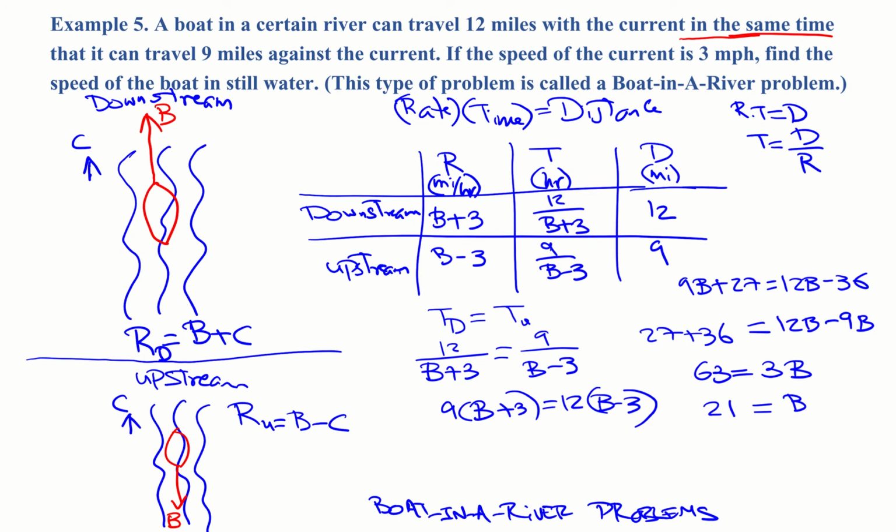So this is a word problem, so we're going to answer it properly. We're going to say the speed of the boat in still water is 21. Now we're speaking regular English, so we're just going to use the MPH symbol, 21 miles per hour. And there we have solved the rate problem. This kind of a problem falls into a category of problems called rate problems.